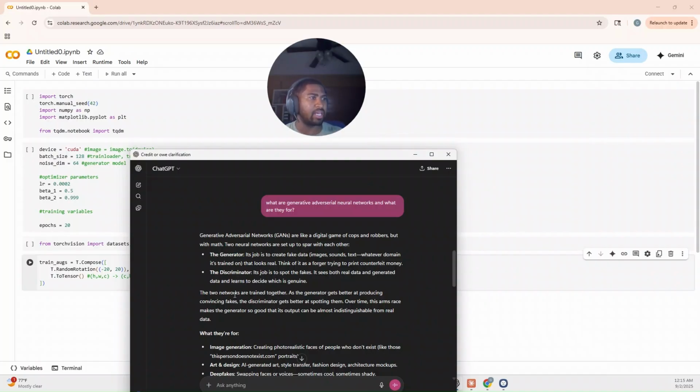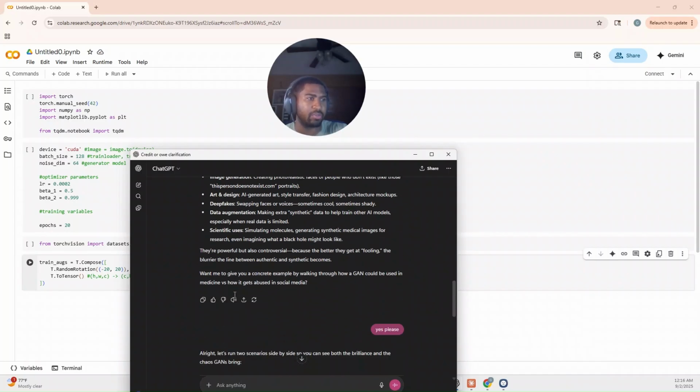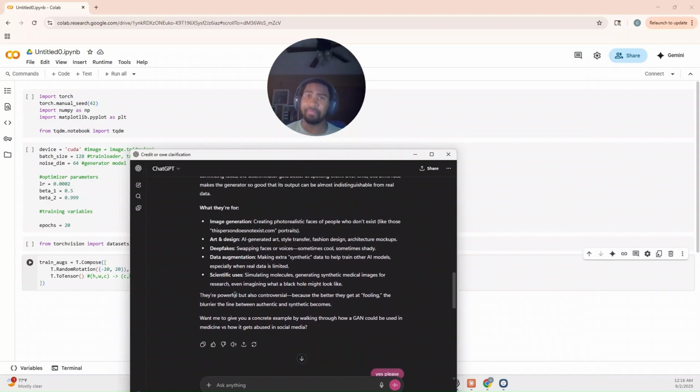Think of it as a forger trying to print counterfeit money. A discriminator's job is to spot the fakes. It sees both real data and generated data and learns to decide which is genuine. What are they for? Image generation, art and design, deepfakes, data augmentation, scientific uses.